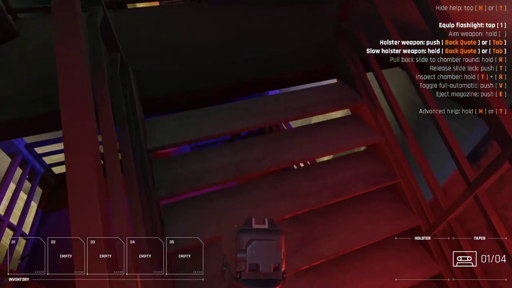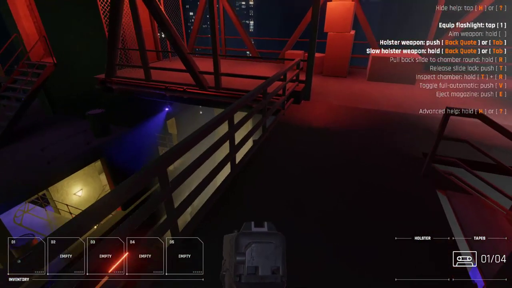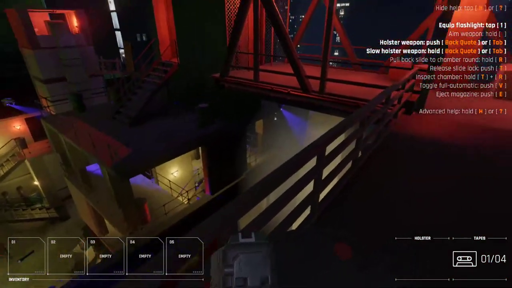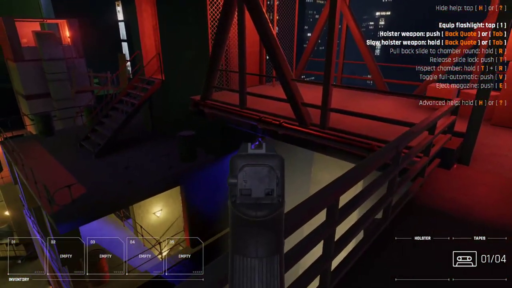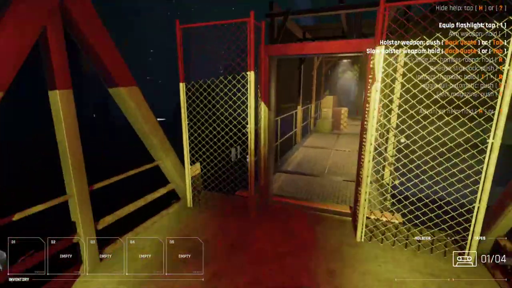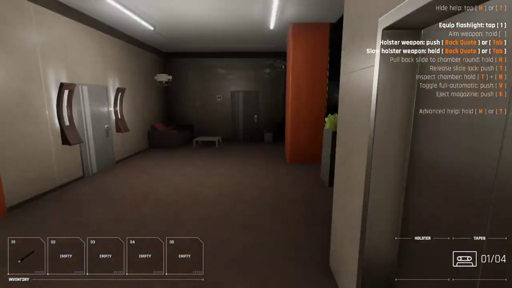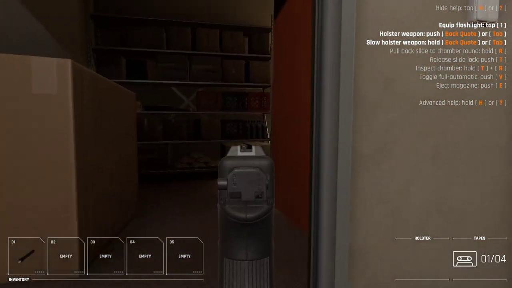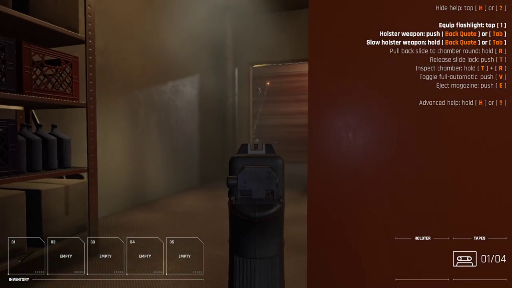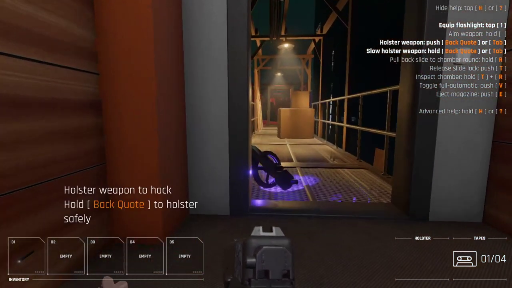Man. Oh, ceiling drone. Oh, whoa. There's a ceiling drone right there. There's two of them. Okay. Well, if I can just, oh God, he saw me. Run, run, run! I think I got it. Okay, good.